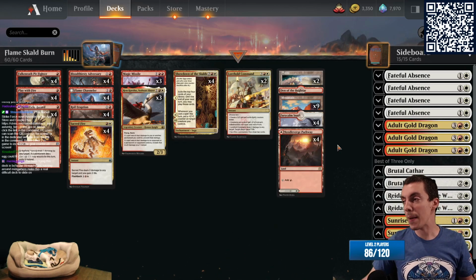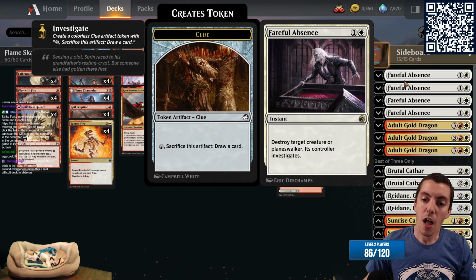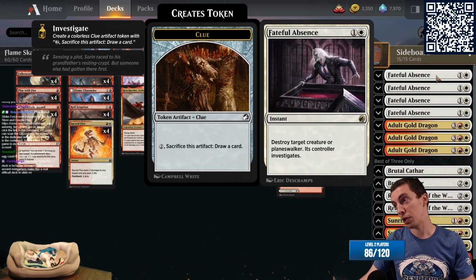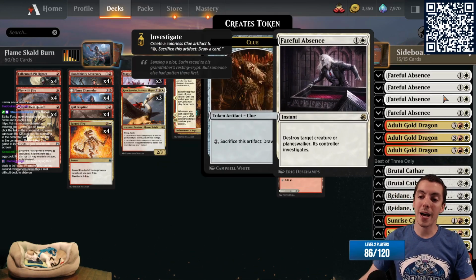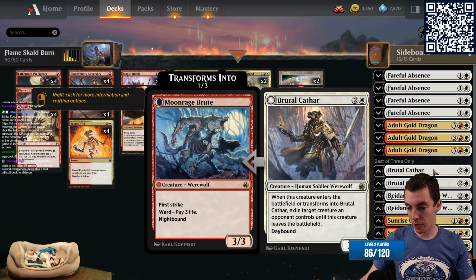And now you have a sideboard too, so the sideboard here is interesting. We have Fateful Absence for the creature decks. This card is very overrated, but in a deck like this, it's going to kill you before you can use the clue. It's definitely reasonable. Our plan against other creature decks is also we can go bigger than them. So we cut some of the smaller creatures that aren't going to attack very well and go big into a dragon. Brutal Cathar, same idea.